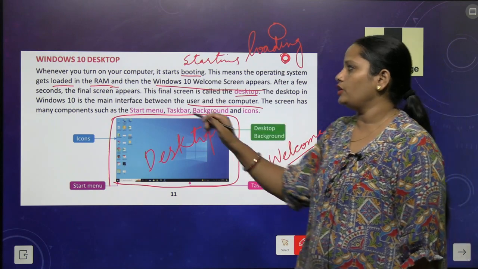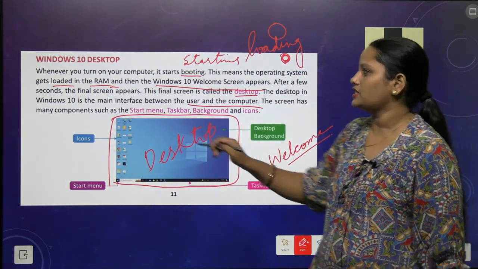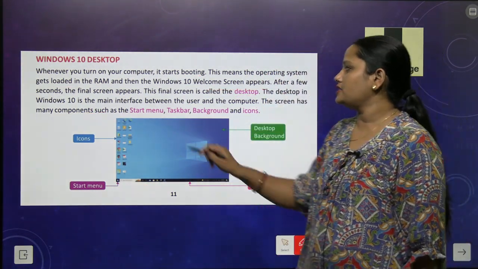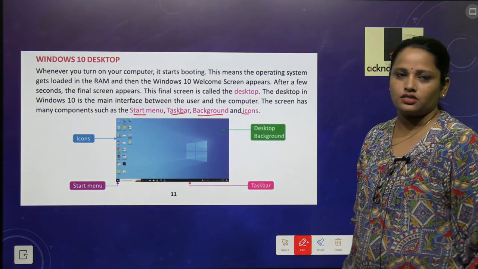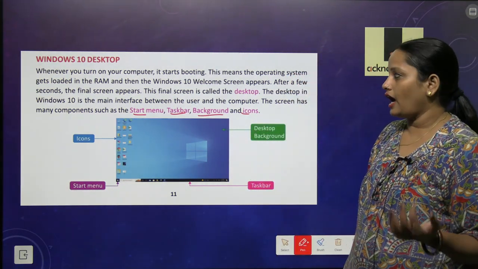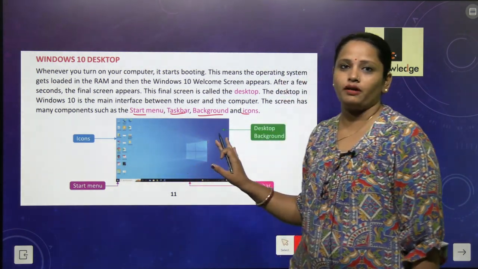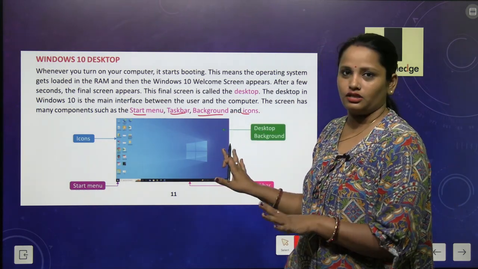The desktop in Windows 10 is the main interface between the user and the computer. The screen has many components such as start menu, taskbar, background and icons. These are the things that we can see on the desktop. So this is our desktop. Everyone, when we open our computer, we see this screen. This is the first screen.